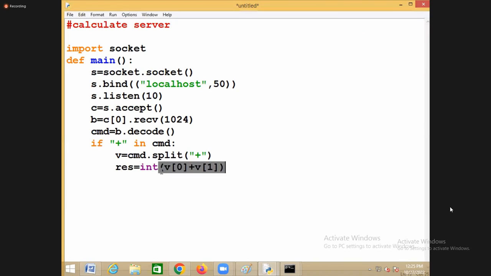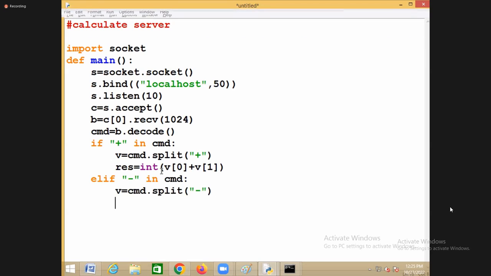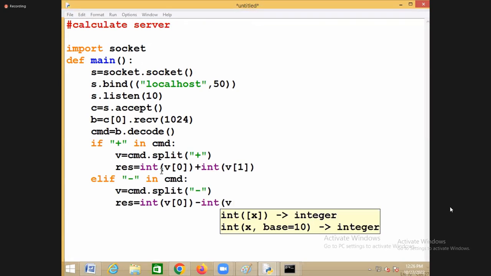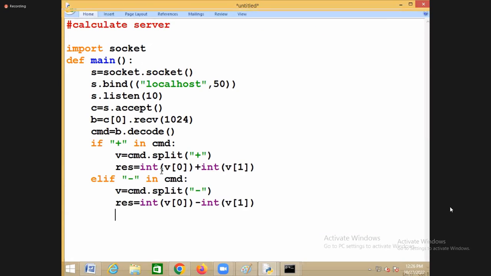Else if the operator is minus in the CMD, and CMD dot split on minus, then result equal to integer of value of 0 minus integer of value of 1.